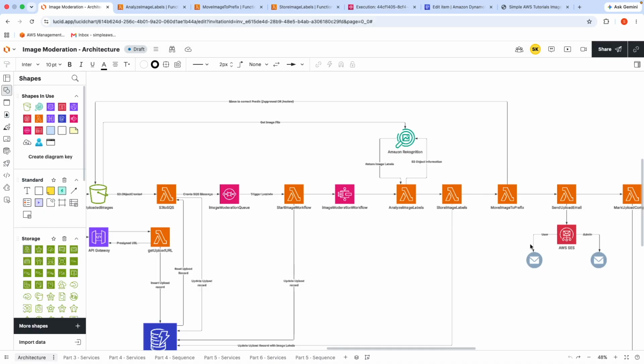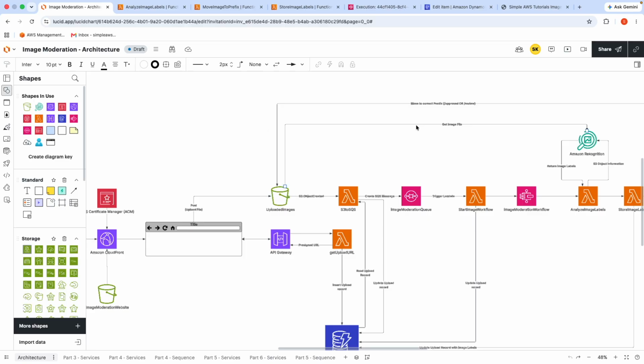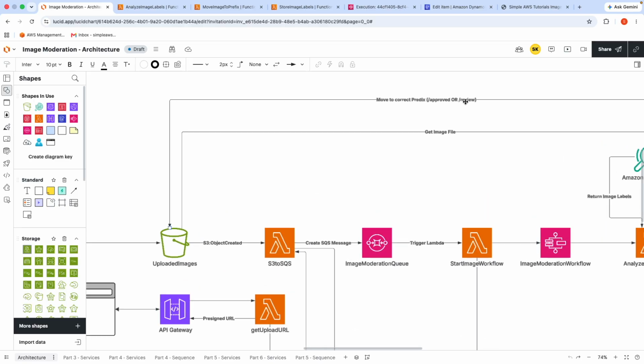Based on all that information, this function is going to check those labels against the restricted categories. If any of the labels is a restricted category, then it is going to move the image in our S3 bucket to a review prefix. That will mean that the administrators will have to take a manual look at that image to see whether to clear it or not.